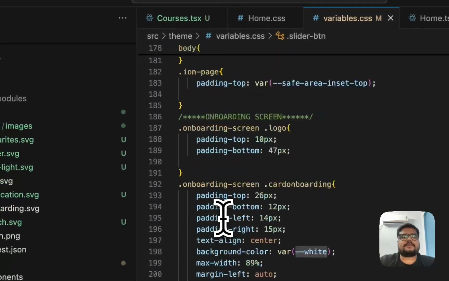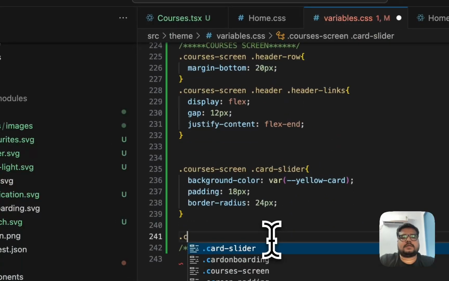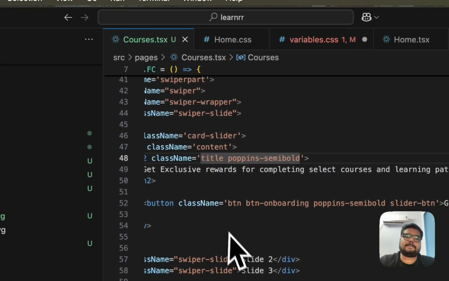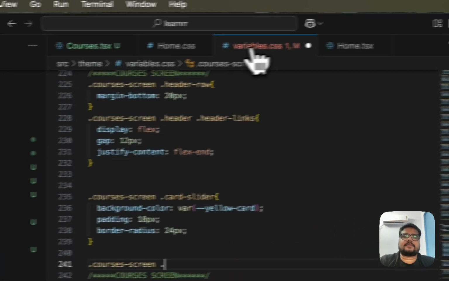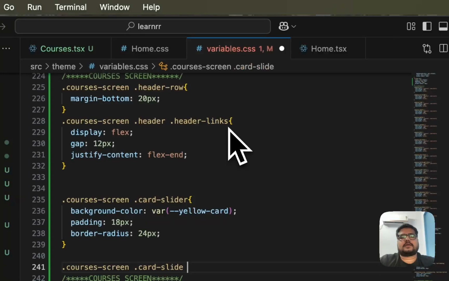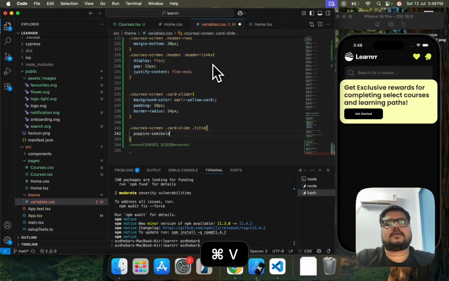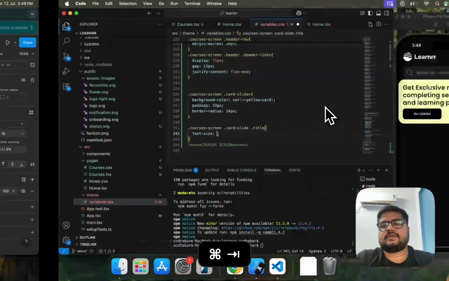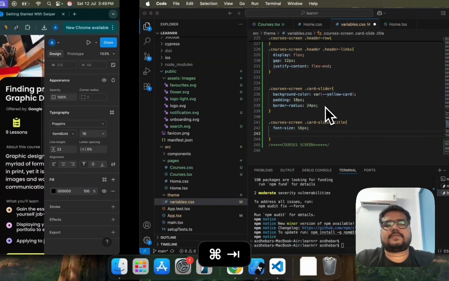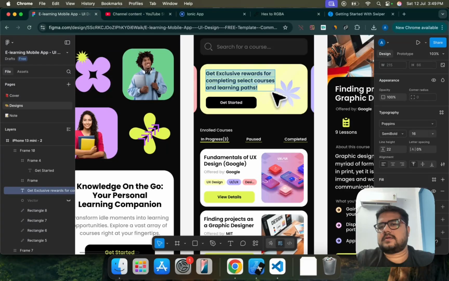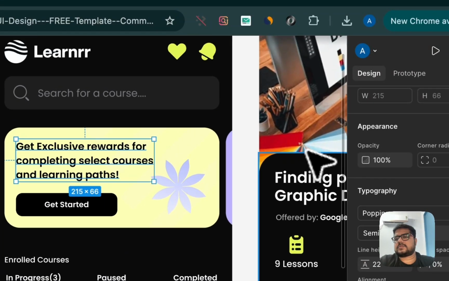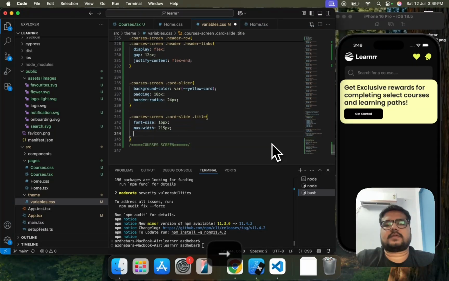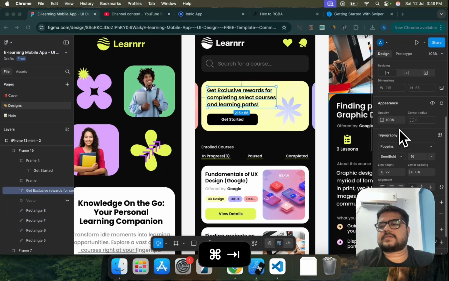So let's go to variable, course screen dot card slider dot title. Font size is 16 pixel, and the max width is 215 pixel, and line height is 22 pixel.